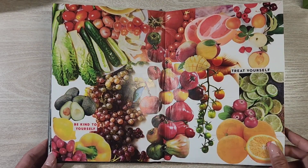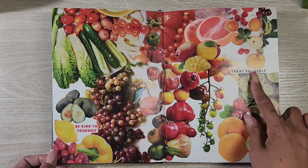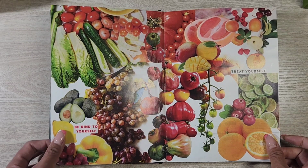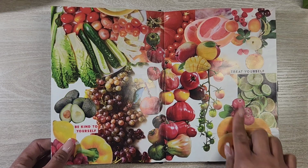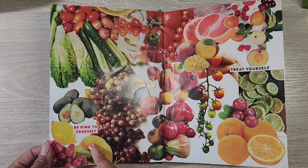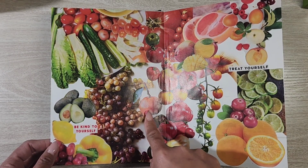I have another fruit visible page. I love this one. It's so colorful. Then I just added words. Some of my pages don't have words, so I like it. That's okay. I added these oranges. I added this square image of lime. I added these mangoes. Added this grape in the corner here, and the pepper and lemon and the avocado. I added this, I think this is orange.